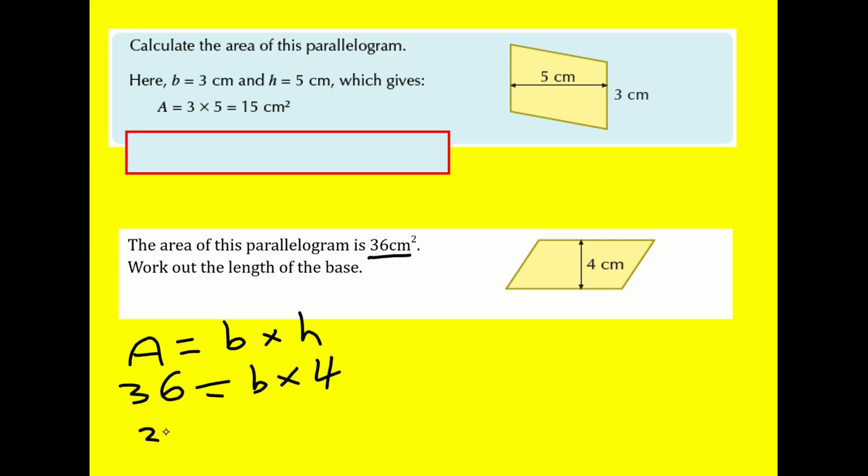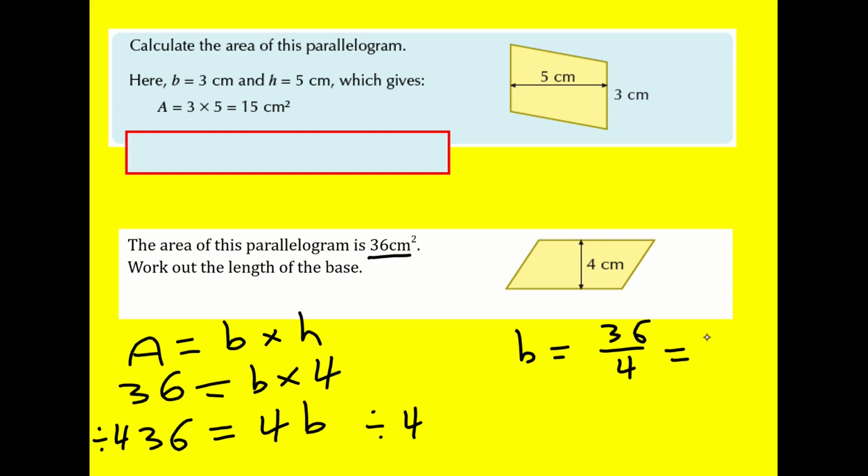I can then rewrite that as 36 equals 4B. I just switch these round because that's quite a common thing to do. Put the number first, and then we don't need the multiplication sign, but it means there is multiplication. We're doing 4 times B. Now, we can use our knowledge of solving equations and divide both sides by 4. So I've got 4 lots of b is 36. So b is going to be 36 divided by 4, which you can either do with your times tables, or you can use a calculator. I don't mind. You get 9 centimeters.